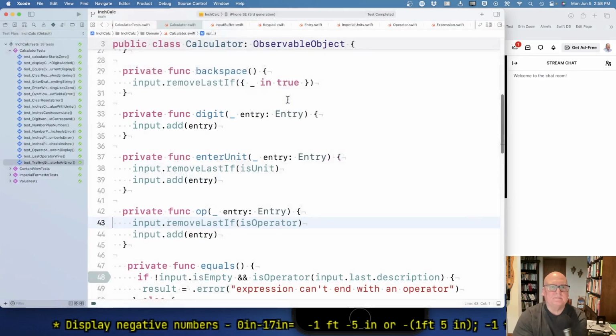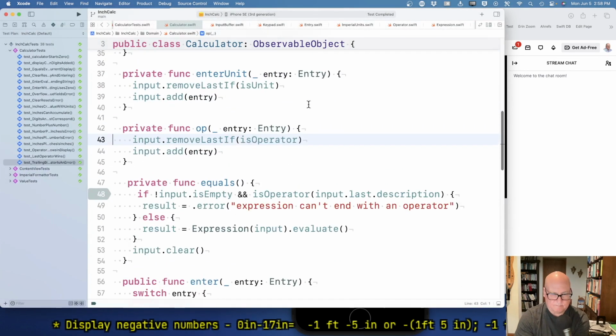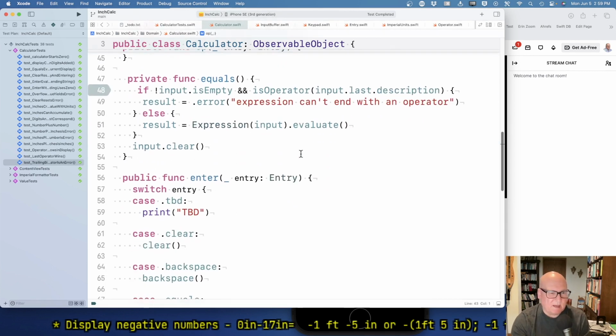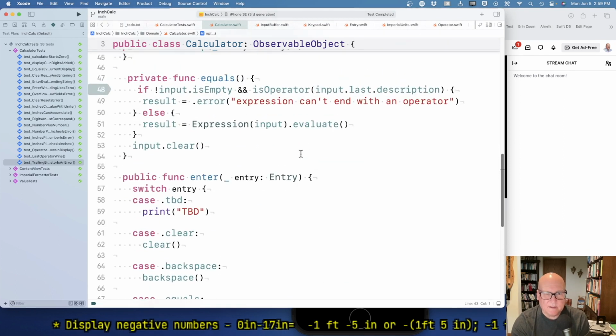Right. Okay, I'm going to have to... I feel like I want to just stop and read everything from the top.